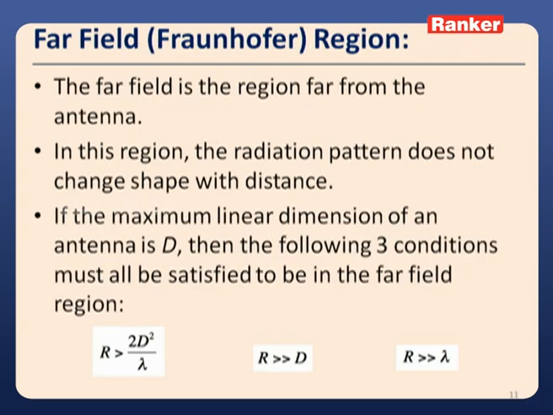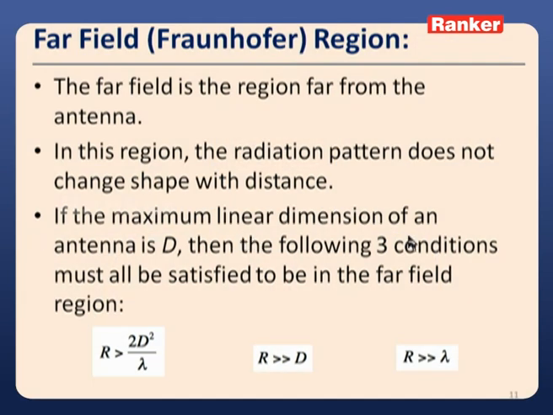Now what is the far field or Fraunhofer region? The far field is a region very far from the antenna, that's why the name is far field. In this region, the radiation pattern does not change shape with distance. In the near field region, the radiation pattern varies rapidly with distance, proportional to 1 by r square or 1 by r cube. But in the far field region, the radiation pattern is proportional to 1 by r only. So even though you are moving for large distances, the radiation pattern will not change abruptly. Definitely you will get some change, but it will not change abruptly. That's why we go for the far field region for calculation of radiation pattern, gain, directivity, etc.